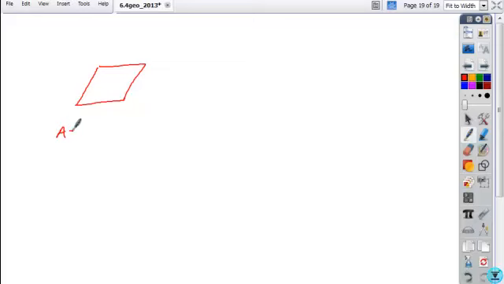We were looking at the area of this red parallelogram. We have our base B and our corresponding height H. So the area for this would be base times height. Now, what if we were to imagine sliding this base up here? So we keep the same base at the bottom, but we slide our base along the top.